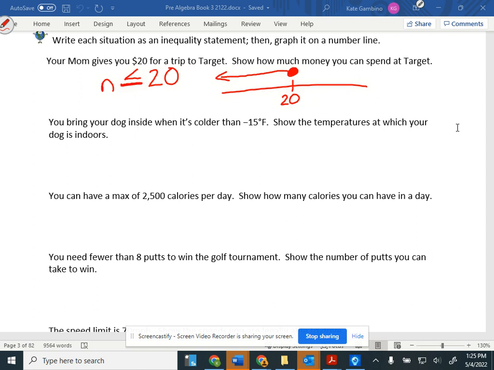Any questions? So on the first side that gives you one statement, you're just reversing the statement. You're writing it in words and you're graphing it. On the second page, he's giving you the words. You have to write what the statement looks like, and then you have to graph it. So you're doing three things on the front, two things on the second page.